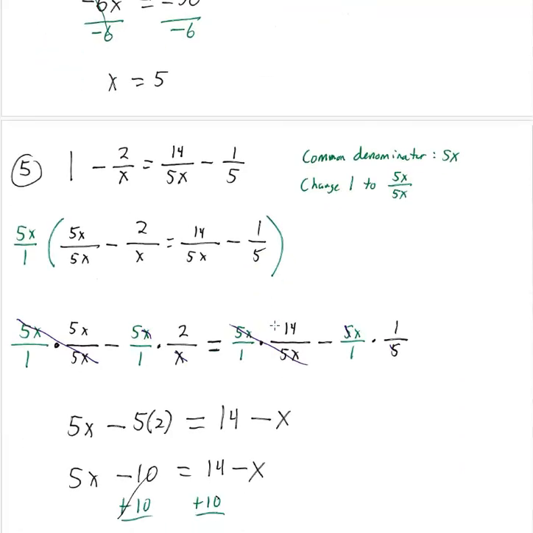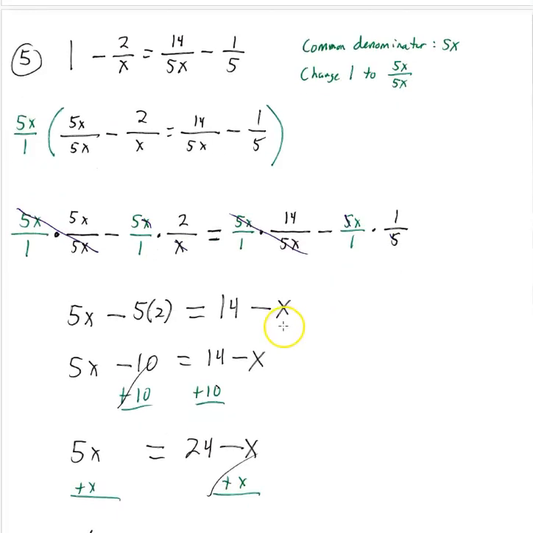Okay, this is the same type of thing, but we've got a variable down at the bottom. Now what we're going to do first is look at x, 5x, and 5. Say, what number can all of those go into? Well, if you'll notice, 5x is the largest, because x will go into it 5 times, 5 will go into it x times. So my common denominator is 5x. But I'm also going to change this 1 into a denominator I like. I'm going to pick 5x. Anything over itself is 1.